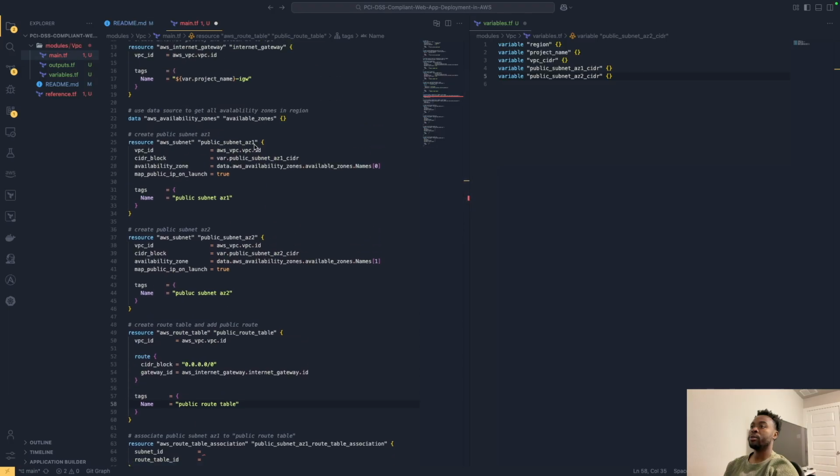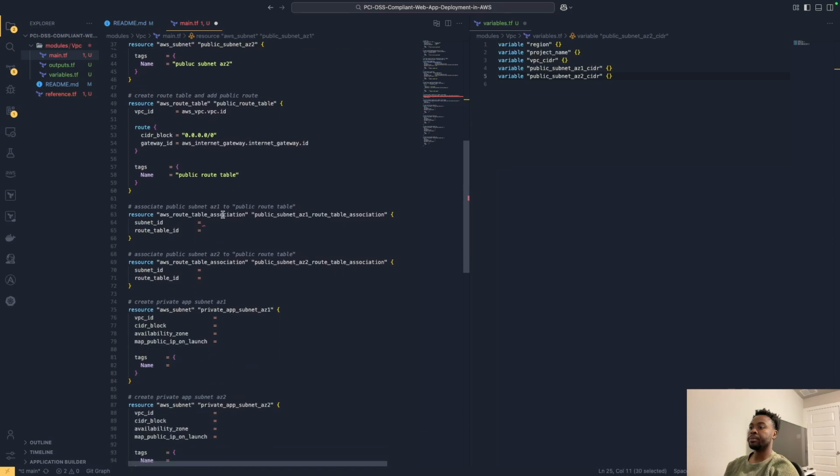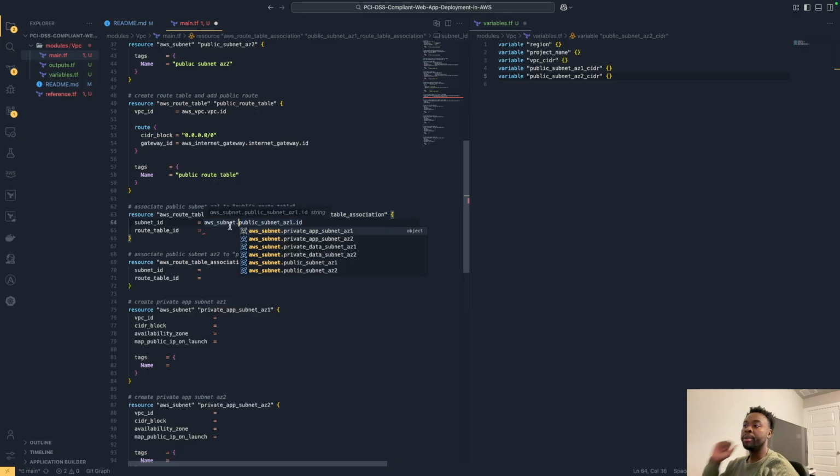So what we have to do is copy this resource name, scroll down, paste it, and just like we've done a couple times now, we add a .id at the end, take away the quotation marks, add a period, and it should read aws subnet dot public subnet az1 dot id.